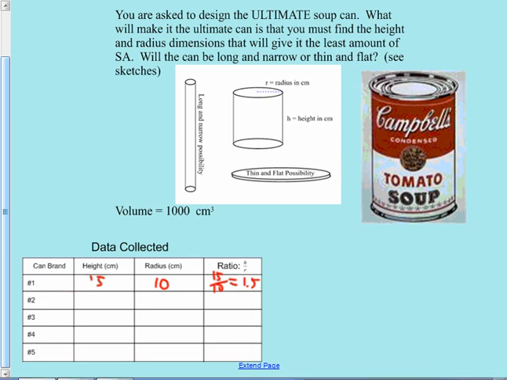So what we're trying to do is figure out if these ratios that you see on these cans, the height to radius ratio, is actually maximizing the volume of the cans or not. All right, so if we're going to do this with volume and surface area, those are the two things, right? They have to hold a certain amount of soup or whatever it is, and we want to have their surface area be small.